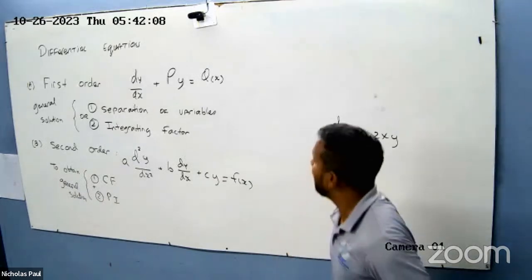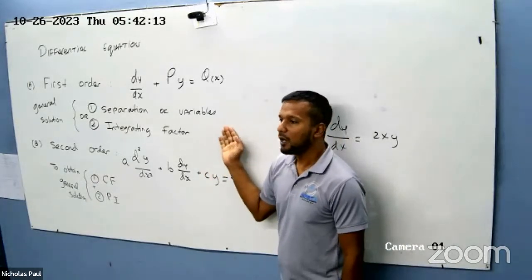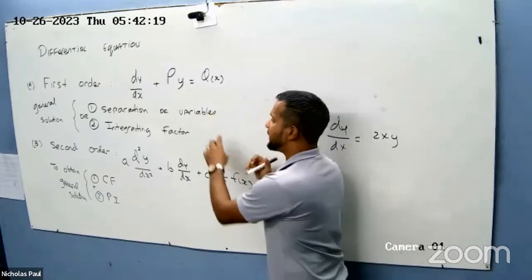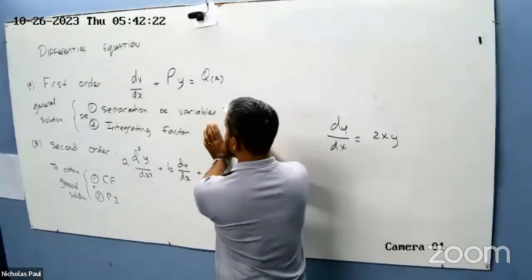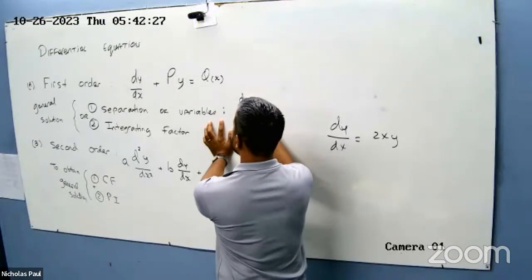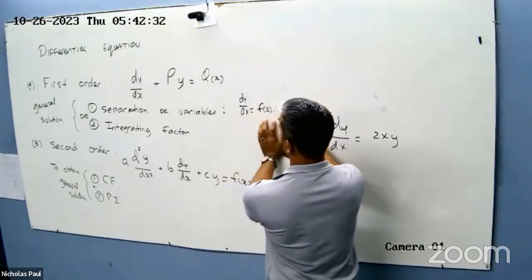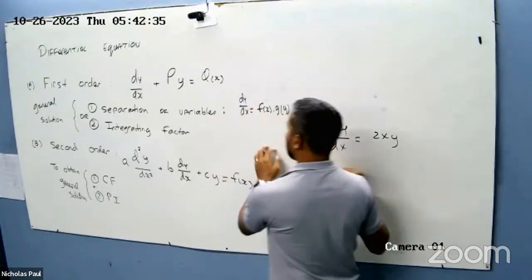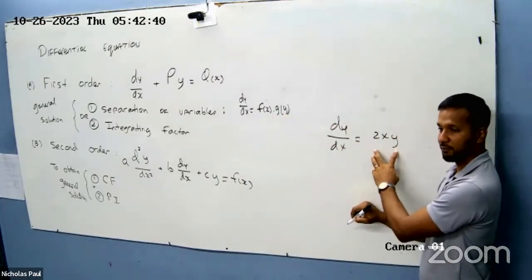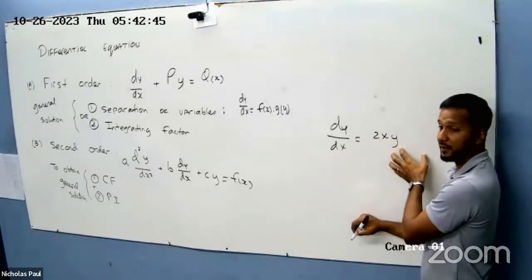All right, so before we start second order, sorry, before we start first order, we have to know when to use either technique, right? To use separation of variables, you'll recognize that the first order generally looks like this: dy/dx is equal to f of x by, let's say, g of y. So it looks like the product of two functions. So we have to separate, to bring the y on this side, bring the x on this side, right?